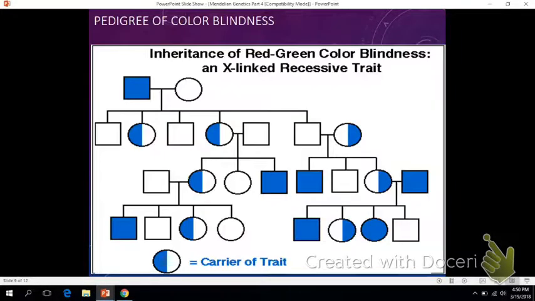So looking at our pedigree chart, let's see if that actually panned out. Now we were looking at this couple, okay? So we're looking at these children. All right, so we said that there's a 50% chance that the females could be normal, and there we do have a normal female. 50% that they could be carriers, and there we see a carrier. 50% chance that a male could be normal, and there he is, and 50% chance that a male would have color blindness. And it checks out just like the Punnett square indicates that it probably would.